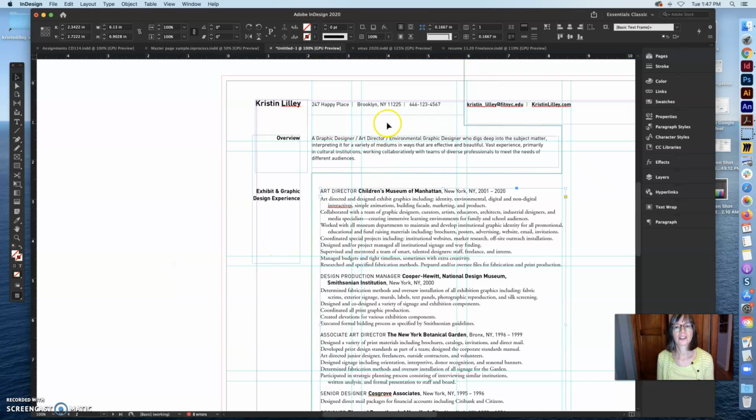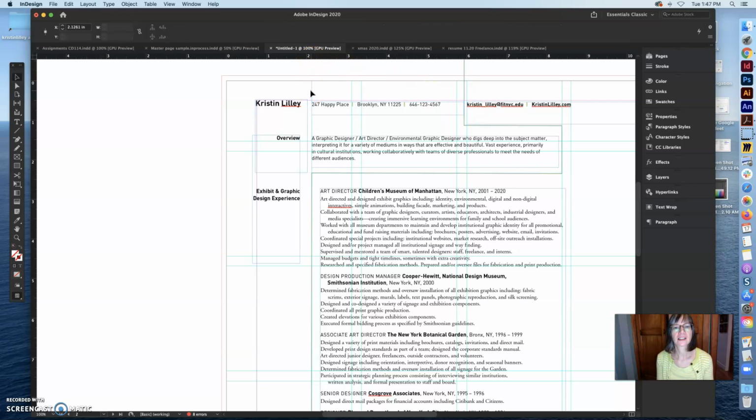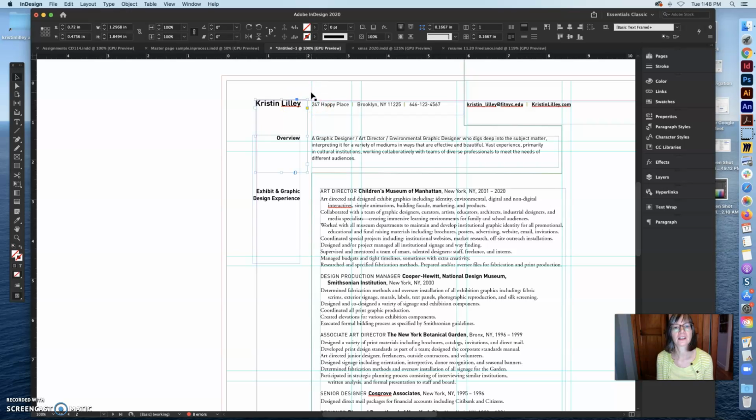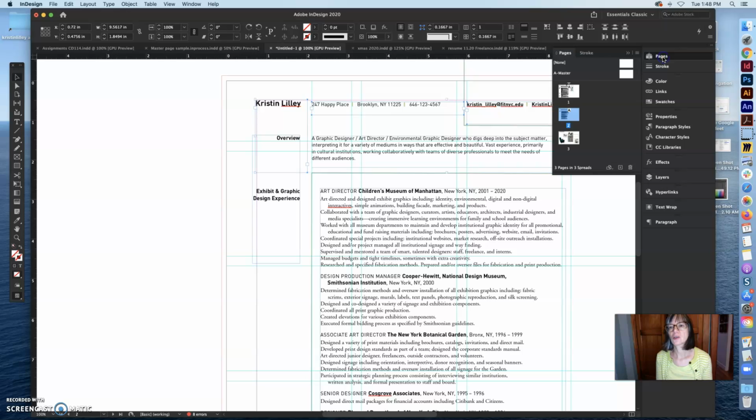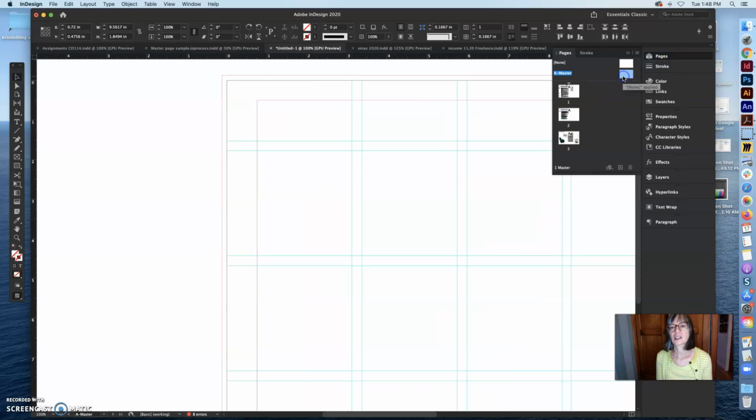Move this over a little. Okay, so now what I'm going to do is copy these items here, and actually I'm going to select this line too. So hot copy this. It doesn't let me grab that line with these. So I'm going to copy these boxes, and I am going to go over to my master page, click on my master page, and paste these right up here and align.